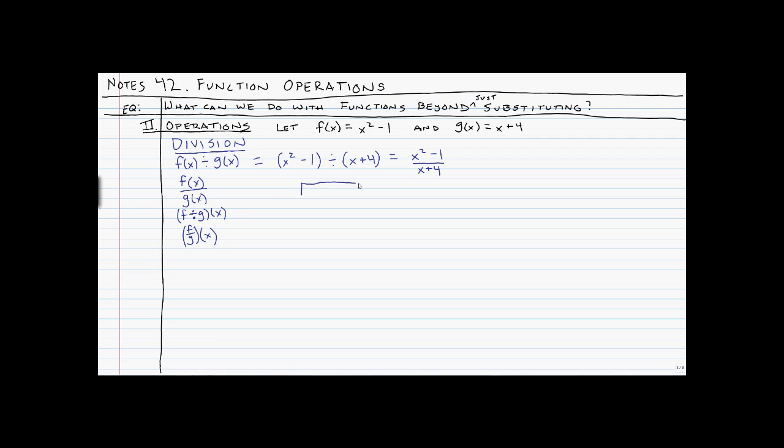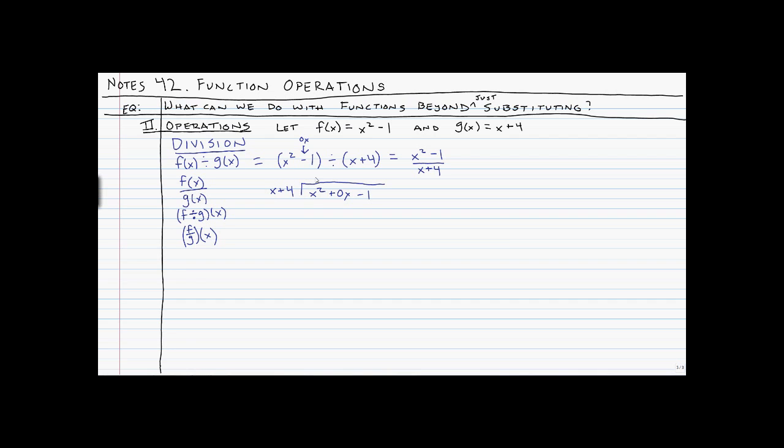So I'll set it up the old school way, third grade way. We're going to divide x squared minus 1 by x plus 4. But the one thing I will ask you to notice is that there's a missing term here. We're missing the x term. So in fact, we're going to add into the problem a 0x. So x squared plus 0x minus 1. This is exactly the same thing. The problem hasn't changed at all, but now I've got everything accounted for so everything stays lined up and I won't make a mistake. So now I do the old division technique. Synthetic would work also, I'm just not doing it right now.